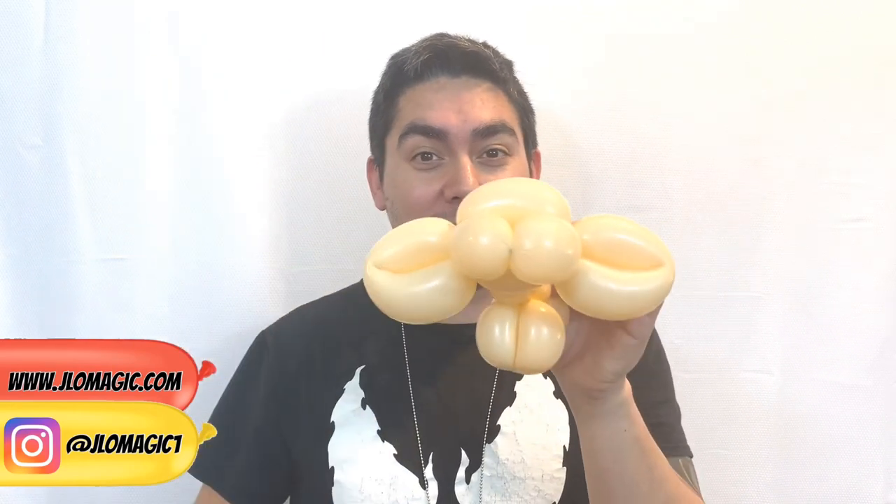If you wondered why I was blowing on the balloon a couple of times like that — it's because I have a black lab that comes in and out of here sometimes when I'm not filming, and her hair will just start floating in the air and the balloon will pick it up, no problem. Anyway, let's go ahead and get to the rest of this design. I'm going to grab the nose.